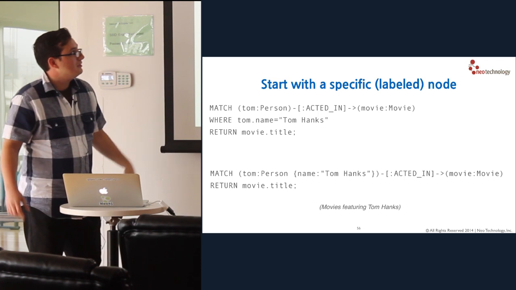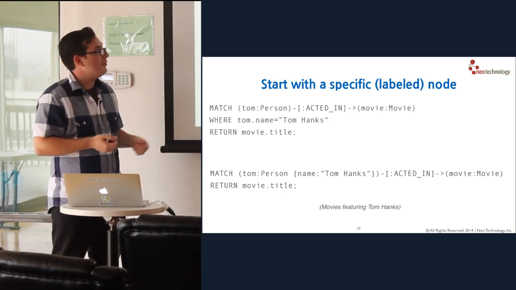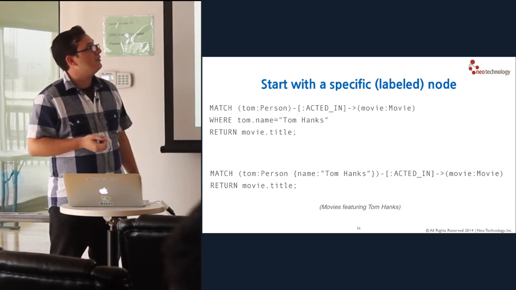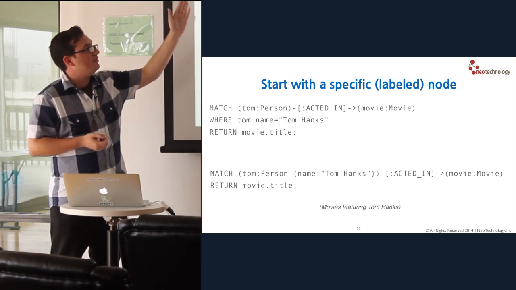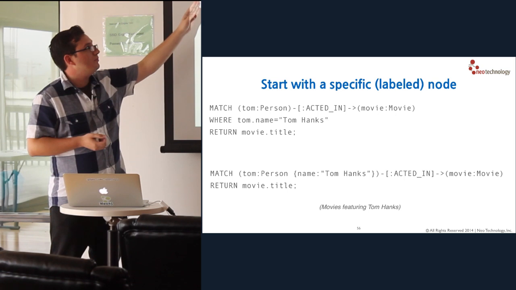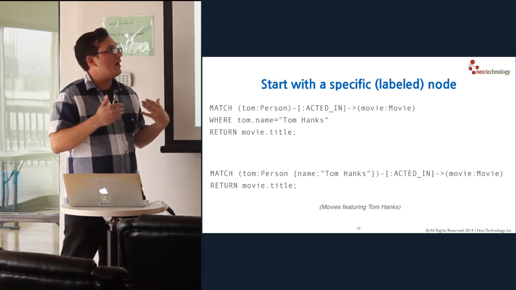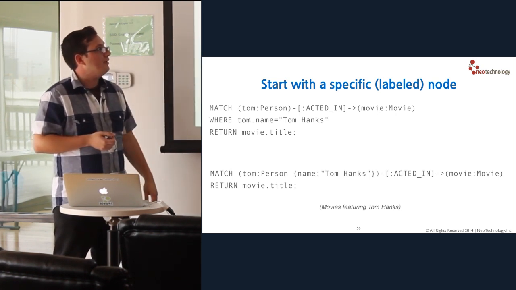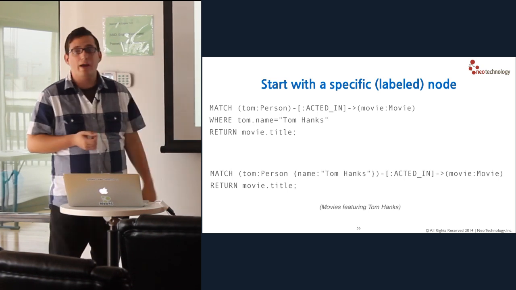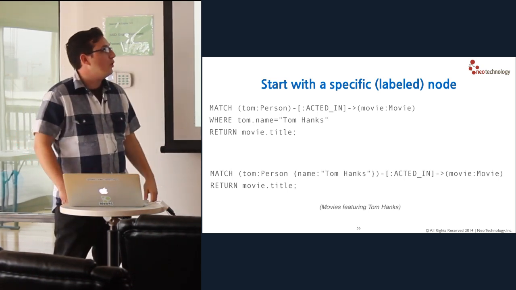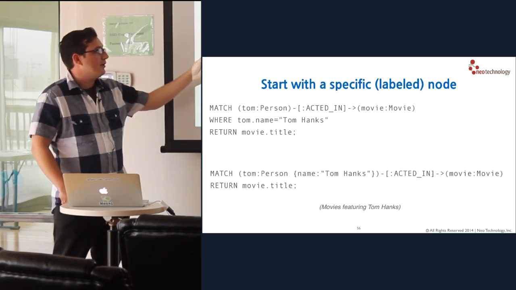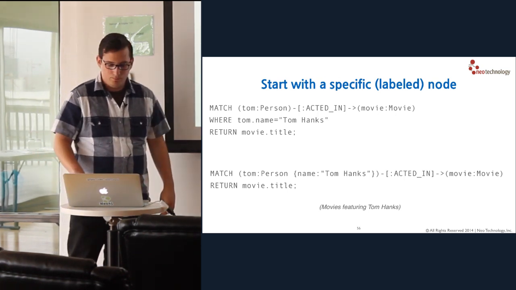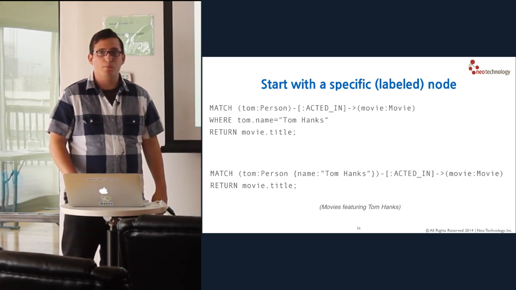Okay, so then putting these two concepts together, here you have the label person, you have the label movie. So in this match clause up here, you're looking for Tom Hanks' movies. So you're saying match Tom with a label person, and then get the relationship type acted in, and then movie with the label movie. And then here we're using where tom.name equals Tom Hanks, and then we're returning back the title of the movie. And then using concise syntax, we only need to use 2 lines. We don't have to use a where clause because we can actually specify the key value for Tom Hanks on name. So this makes it a lot more expressive, and there's some performance benefits as well.